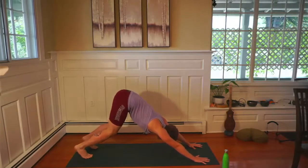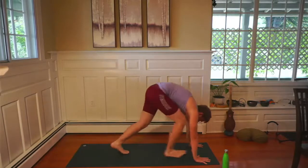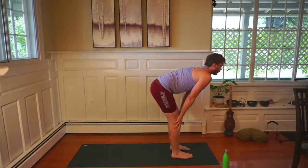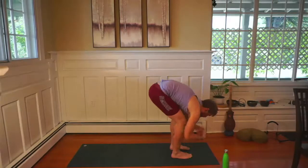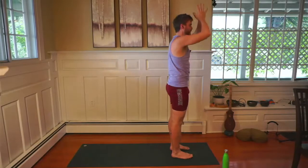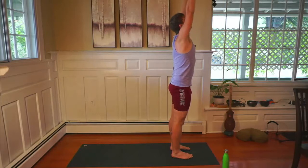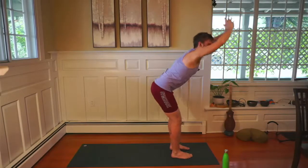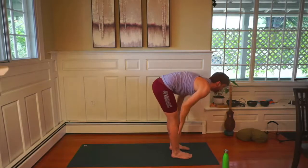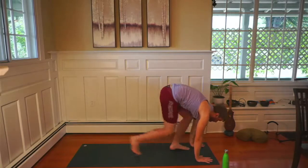Inhale, lift both heels. Exhale, bend both knees, walk to the top of the mat. Hands to shins. Inhale, lift the heart. Exhale, fold the heart. Reach the arms up, breathe deep, palms connect above your head. Exhale, hands together in front of your heart center. Then again, we reach up, inhale. Exhale, dive it down to the floor, hinge the hips back, fold, fingertips touch down. Inhale, lift the hands to the shins. Exhale, fold the hands to the floor, step back to plank.